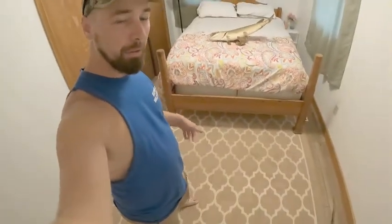I mentioned in the beginning of this video that this is a temporary fix. We need to get this done because we had some renters coming. So we did put a rug down just to protect the flooring. It's pretty tough flooring as it is, but we didn't want anything to happen to it. This flooring is actually going to get ripped up, hopefully in the near future, and be put in our living room, so you guys will see that video. This room should not be a bedroom. We're not really sure what we're gonna do with it. It's way off into the distance, but we got plans for it. But like I said, we had to get something in here for our renters. So that's it.